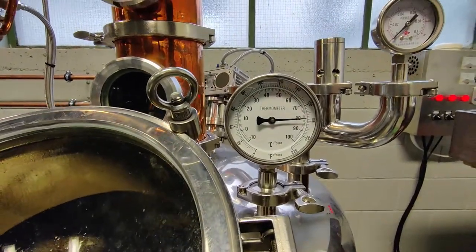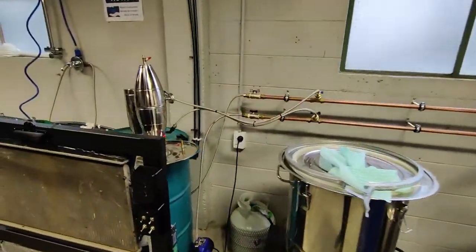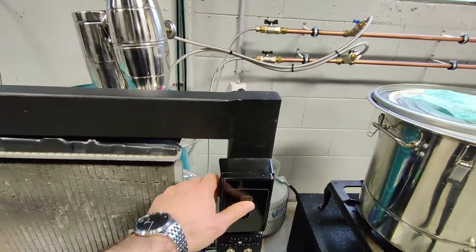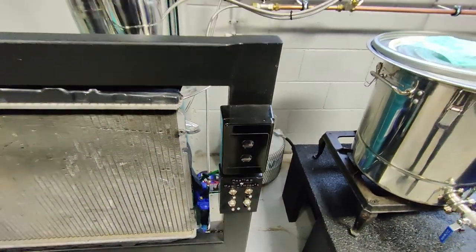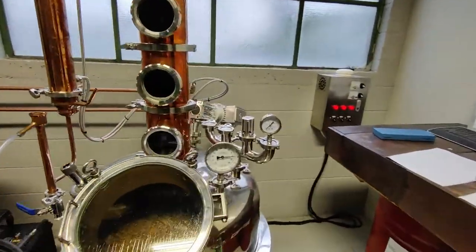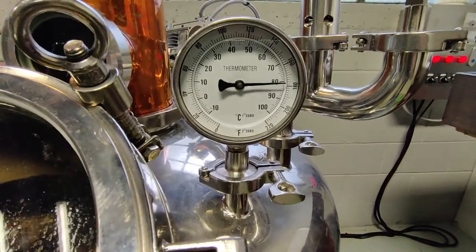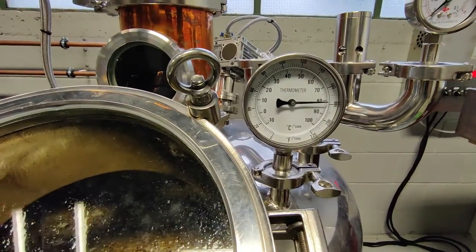Okay, we are at 80 degrees. Let's turn the cooling on. Five more degrees and we'll start turning the heating down.